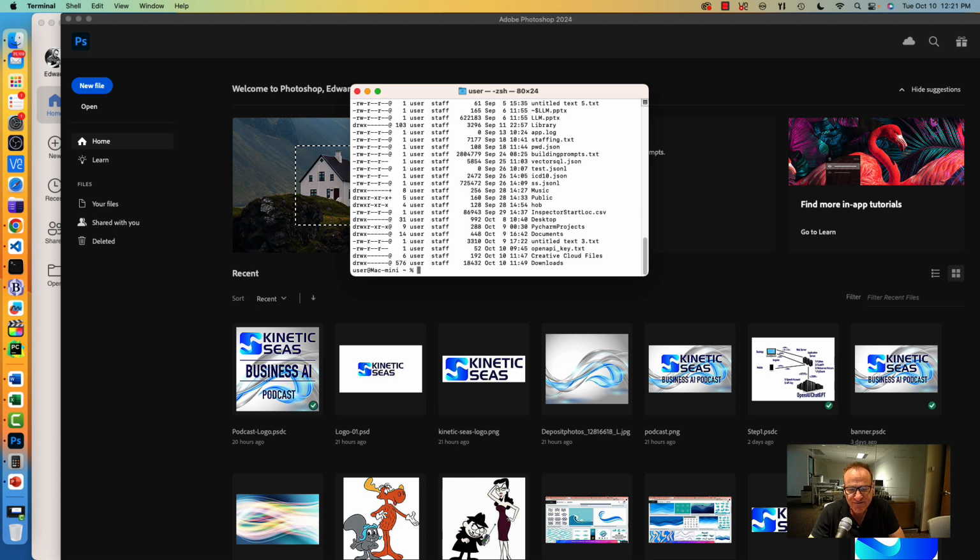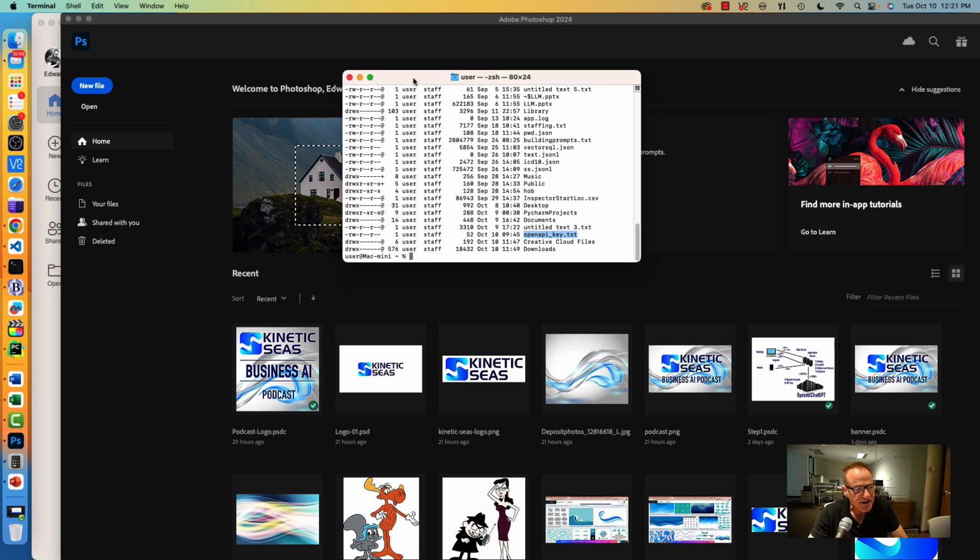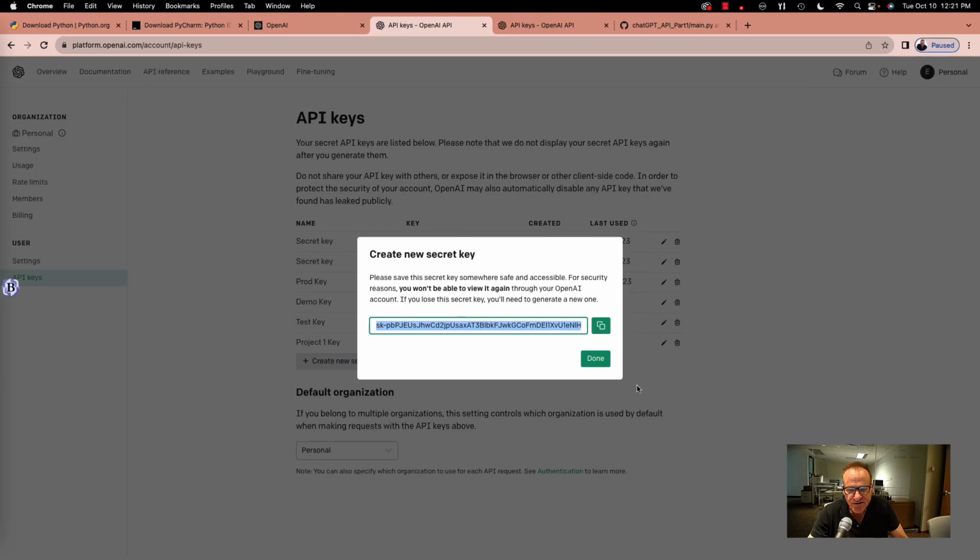If I do an ls, I have a file here called open_API-key.txt. Okay, so inside of this, I actually have the OpenAPI key that I'm going to use. So in our code, we're going to read this file to get the key, and then we're going to pass it in. That way I don't have to worry about my key being up on GitHub. The other way to do this is with an environment variable. But I like reading from the file because that way I can change my API key kind of on the fly.